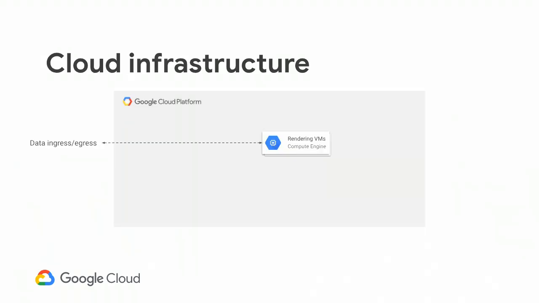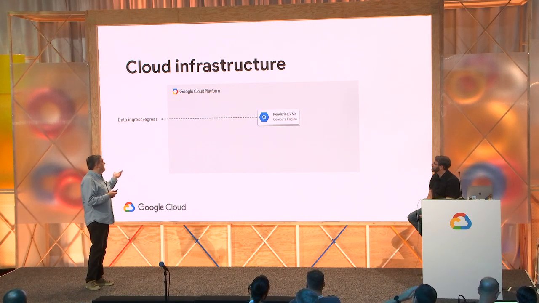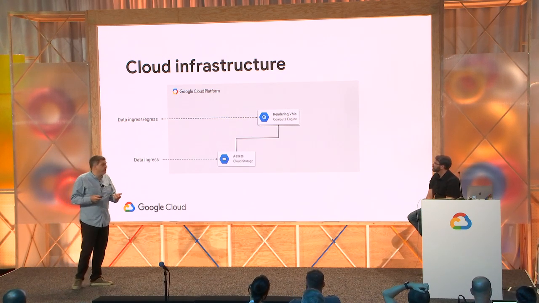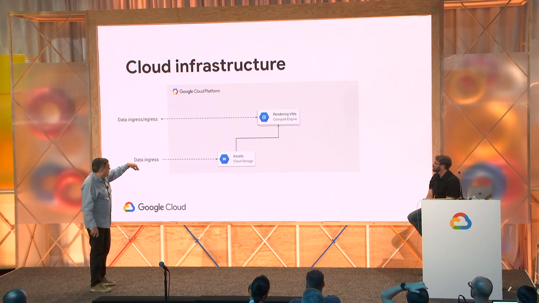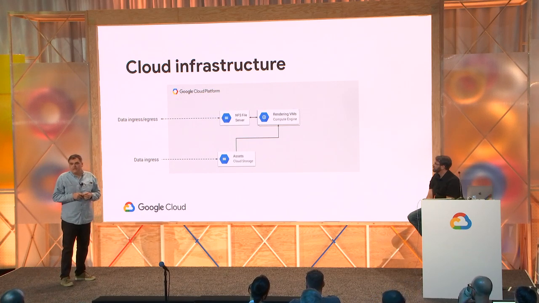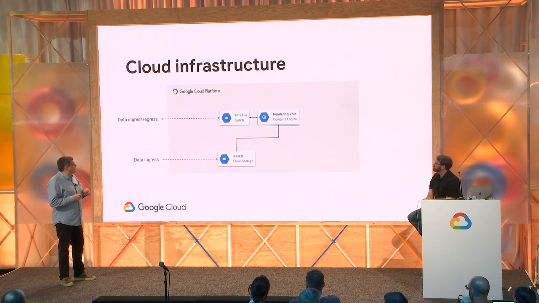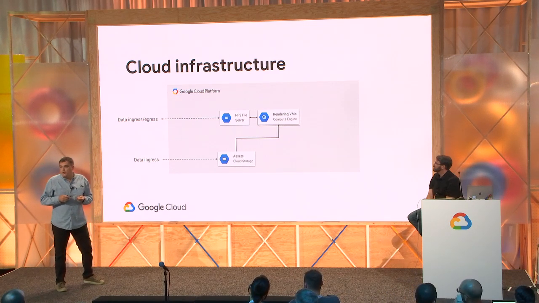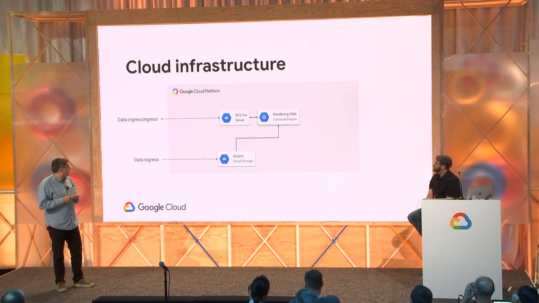So when we stick them together, we end up with something a little bit like this. Rendering VMs are the root of what we're trying to achieve, which is being able to render frames. We have some kind of storage, which is where we are storing all of our assets that are going to be prerequisites for renders. We generally have some kind of NFS file server that is required to either host your textures or your pipeline for software and such.